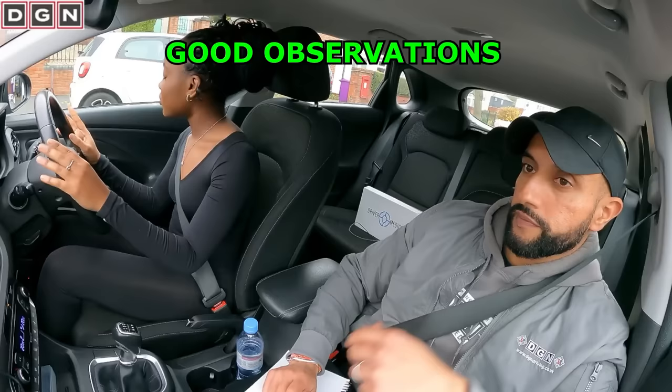And if you could take this first turning on the right. When turning right, she stops well to wait for the oncoming vehicles, but then decides to go before this black car. She should have waited. The road that we are turning into isn't clear, as this white vehicle is still turning. It's not too drastic, but the driver in the black car did have to slow down because of us.